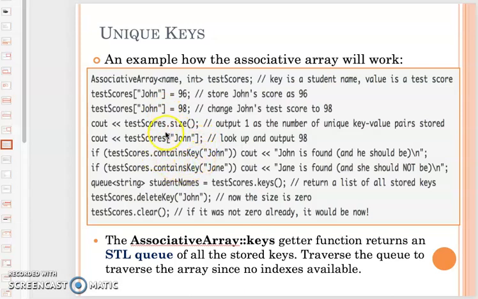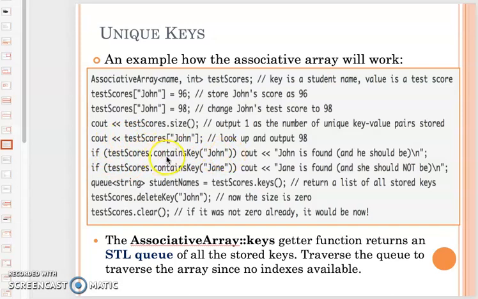Remember your associative array is accessed by the key. I want to check whether I have a test score. I already added John's test score, so before I display John's test score, I can use the contains key member function to check this associative array: do I have the student called John?